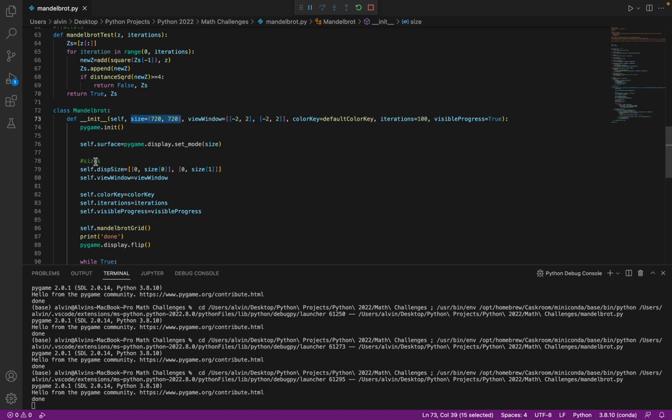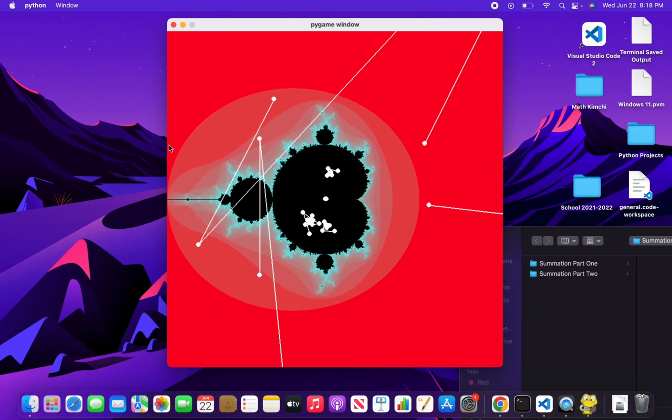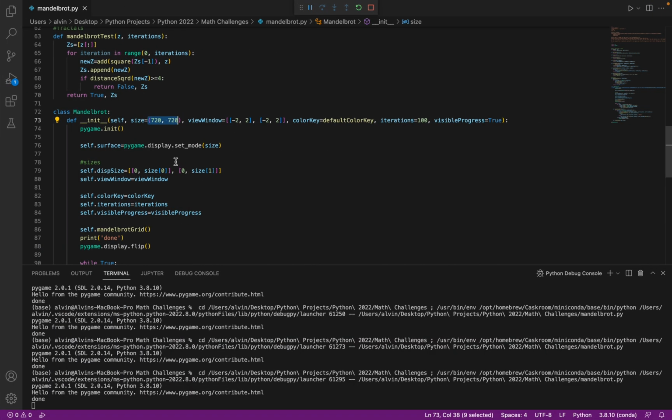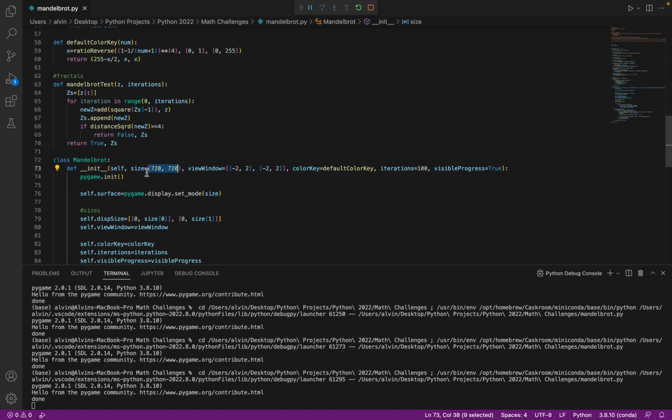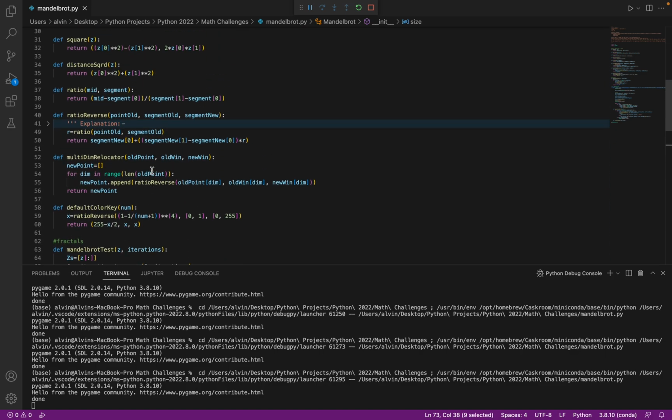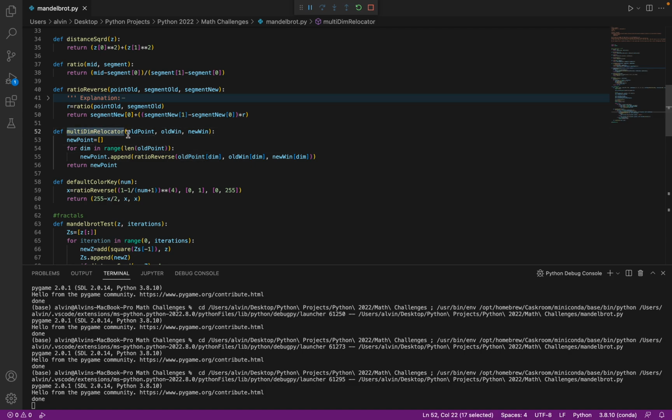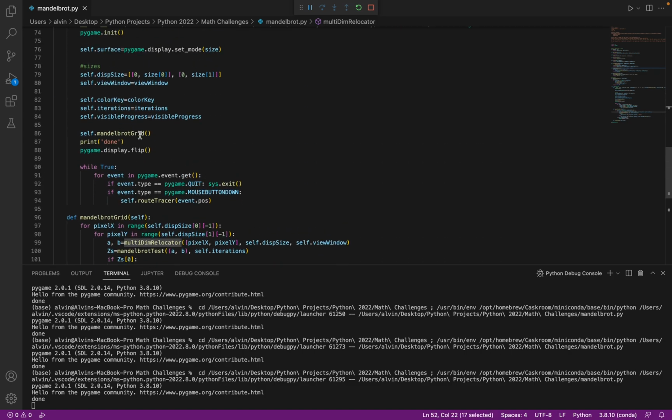And self.disp_size is just a reformatted version of this, a way of formatting the width and the height to work for the multi-dim relocator.